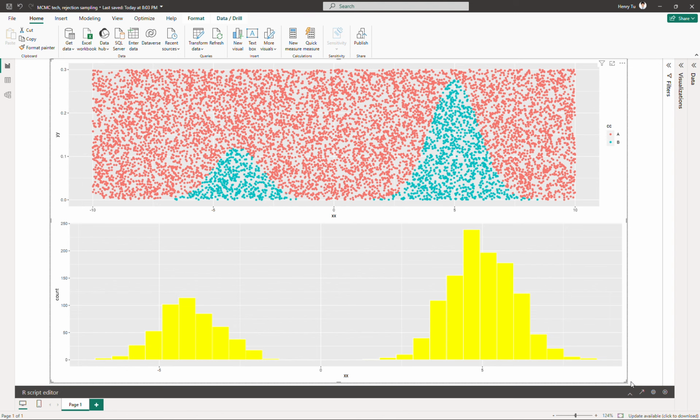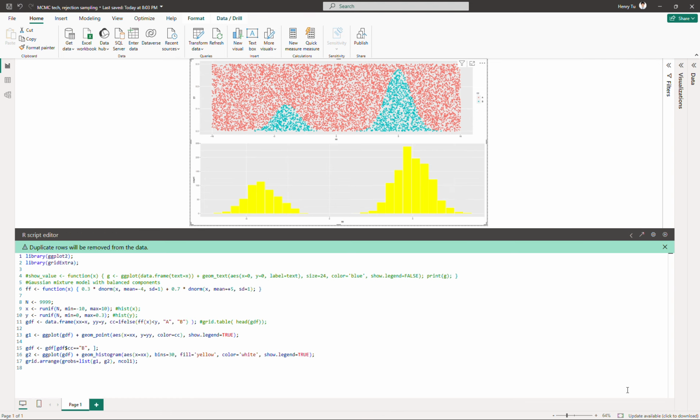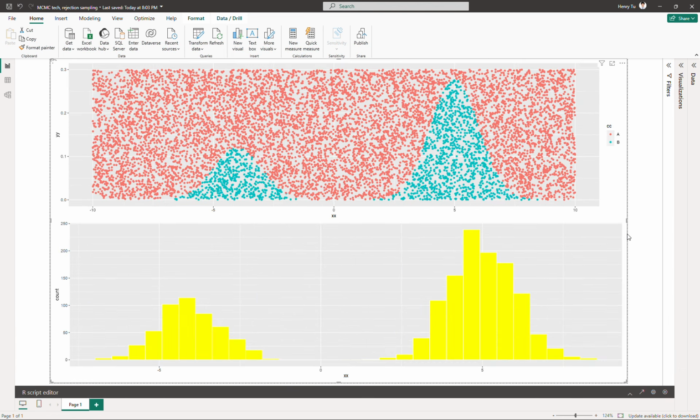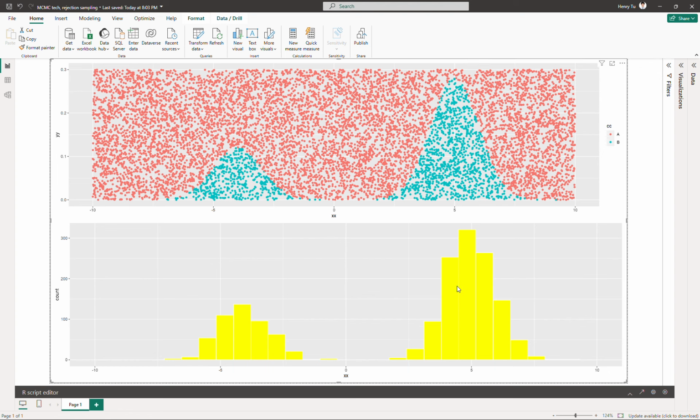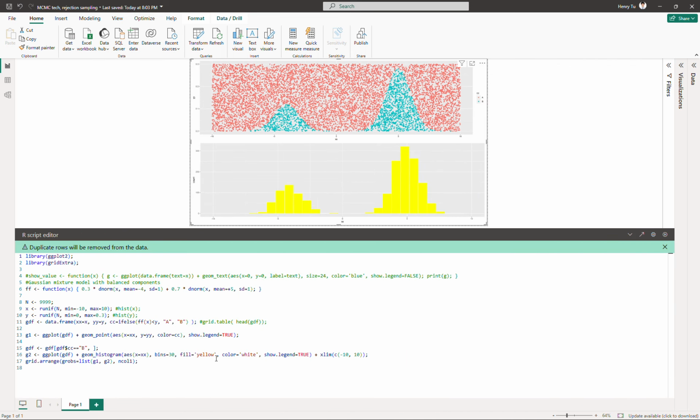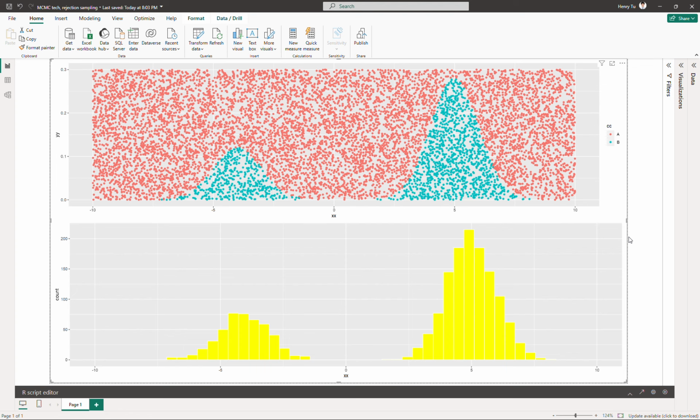Actually, if I want to compare them line for line, I need this one as 10 as well. So I need this, plus x limits, c minus 10 to 10. Okay, so you can see the histogram here, which is around minus 5. This one is around 4, 5, and this one around 5. Okay, so there you go. I think you can do more than 30 bins, maybe 50, and yeah, that's it. Not so much.